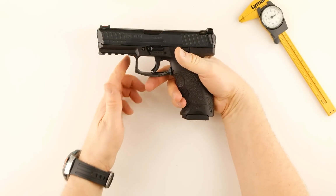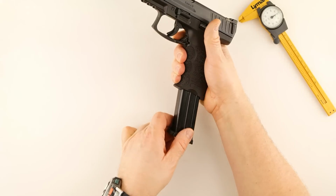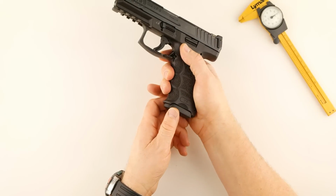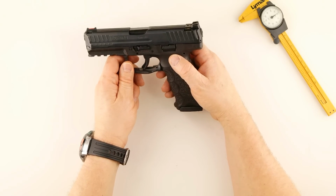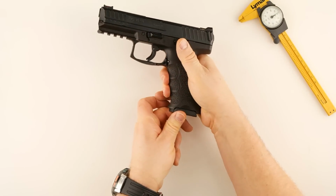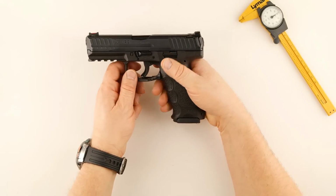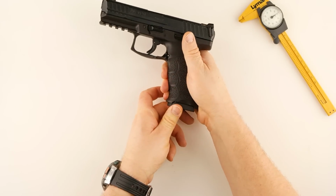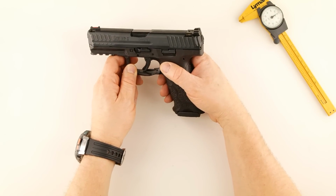If you get an HK handgun and that's all you shoot is HK handguns, it's real easy to use your other trigger finger. Let me do that over here so you can see, to just push down on the flapper and get the mag release out. Since I do run other handguns, because I want to run handguns that my students run, I actually treat this just like a regular magazine release on a Glock or a Smith & Wesson M&P or an XD or whatever. I'll shift my hand and use my thumb to actuate it so that my training habits remain consistent throughout the spectrum of firearms that I use.